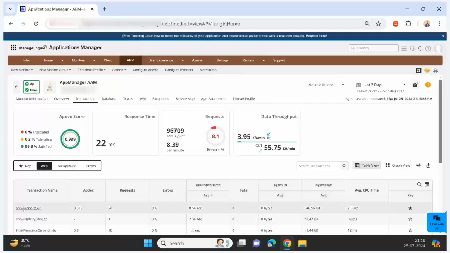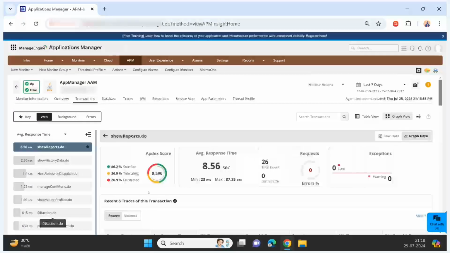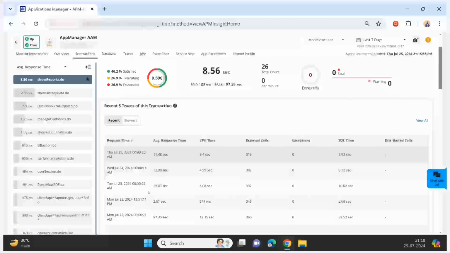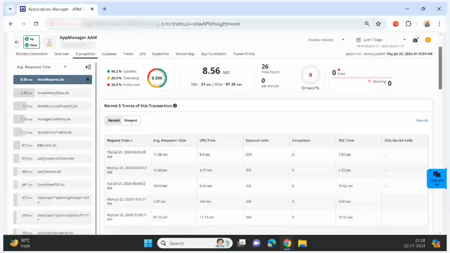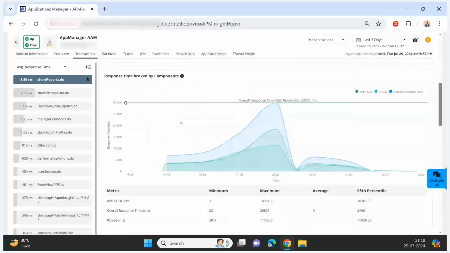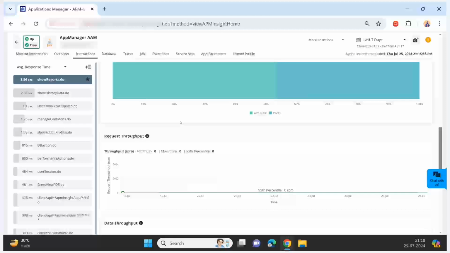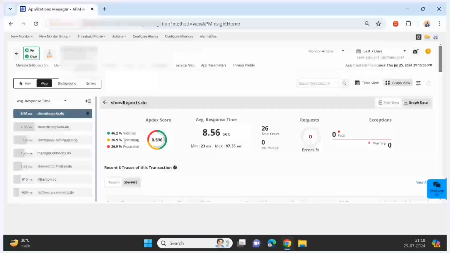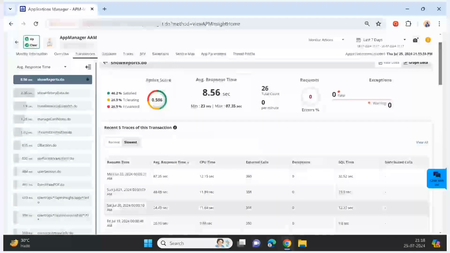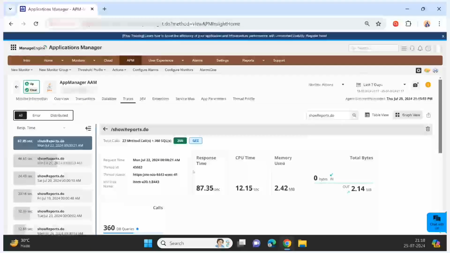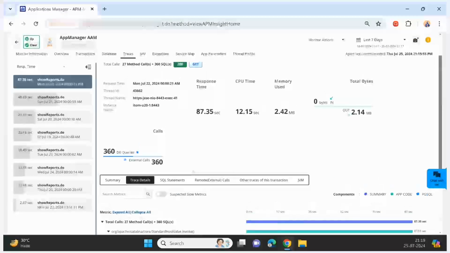When I click on an individual transaction, it will show me the latest recent transactions and also the slowest traces within the particular transaction. So for in-depth details of how a particular transaction has been working, I can click on the traces. This will show me the number of method calls that were involved in this particular transaction.